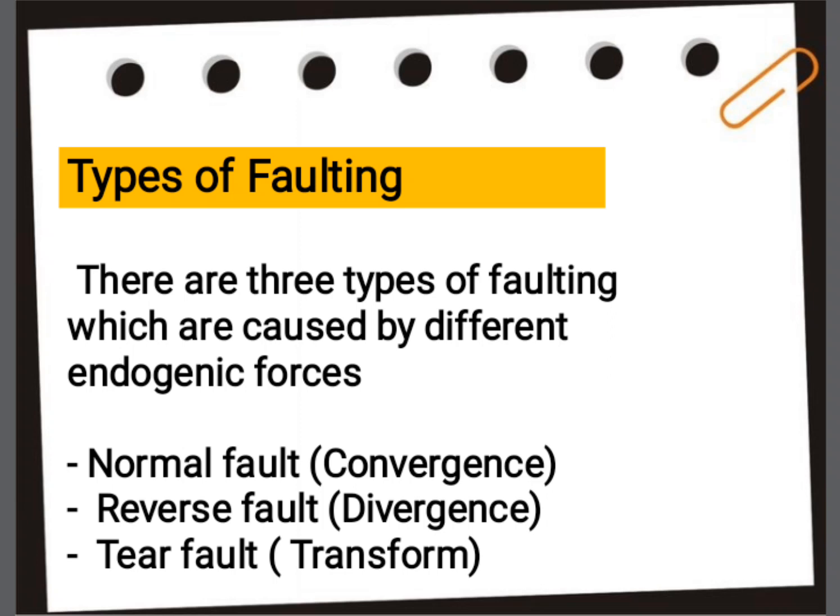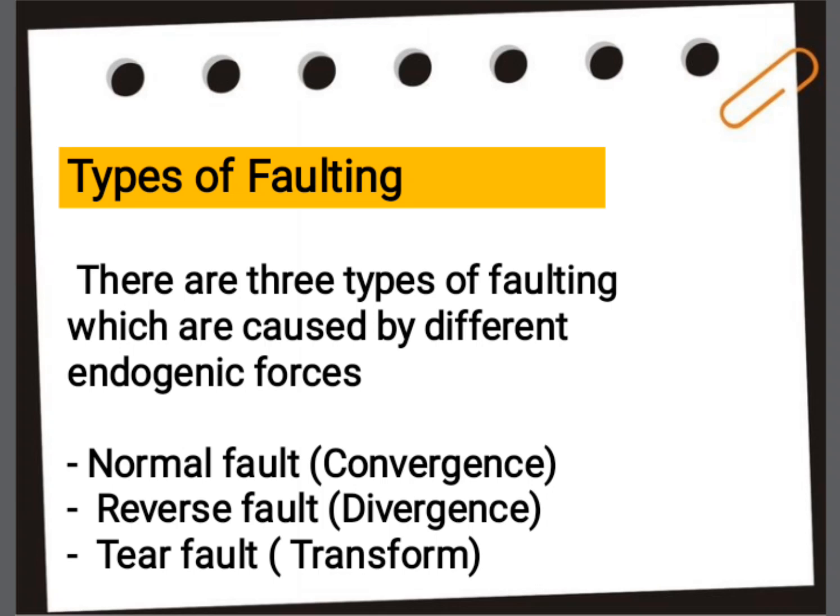When we talk about the normal fault, it is a dip-slip fault in which the block above the fault has moved downward relative to the block below. This type of faulting occurs in response to extension and is often observed in the western United States Basin and Range Province and along oceanic ridge systems.